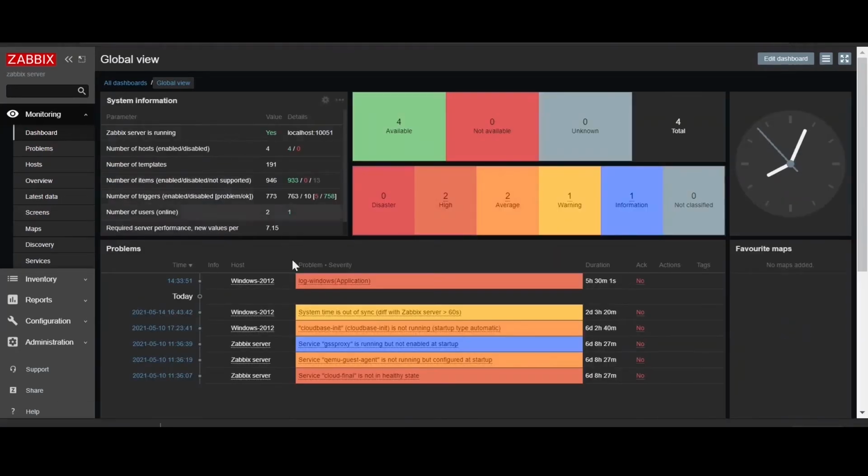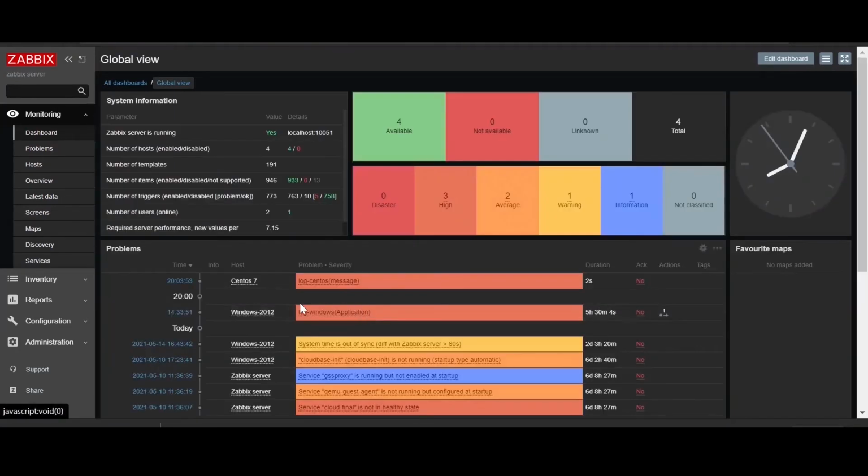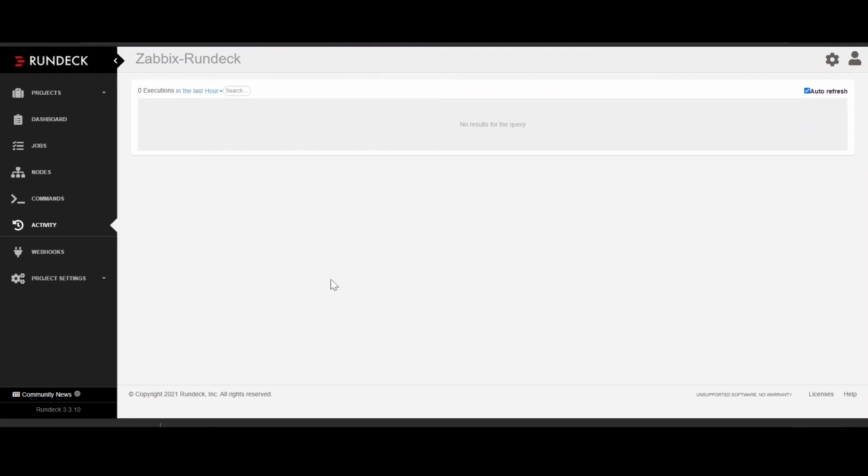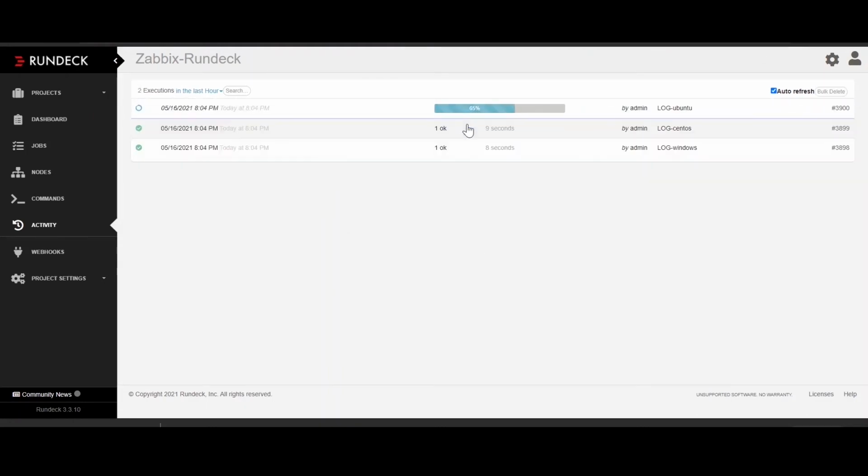In the next stage, the terminated process detail alerted message is shown on the Zabbix dashboard and an alert email is sent to the admin user. In the next stage, a Rundeck job alert is triggered from Zabbix. Now the Rundeck job executes the script to resolve the terminated process and restore the same on the Linux node, and the result email is sent to the admin user.